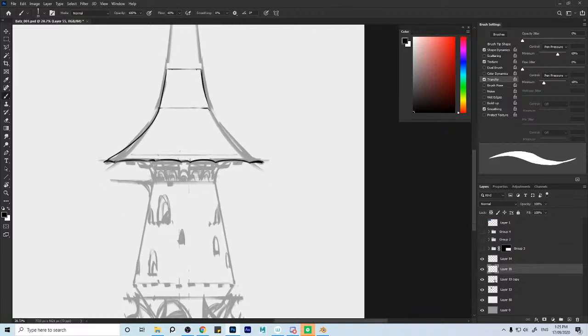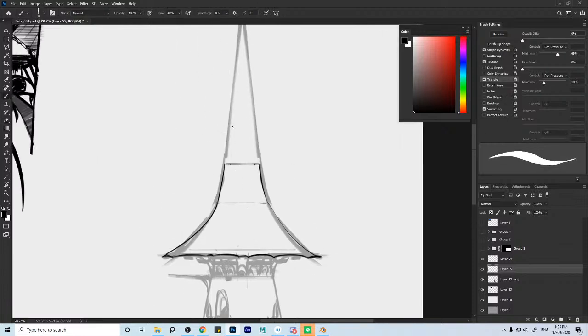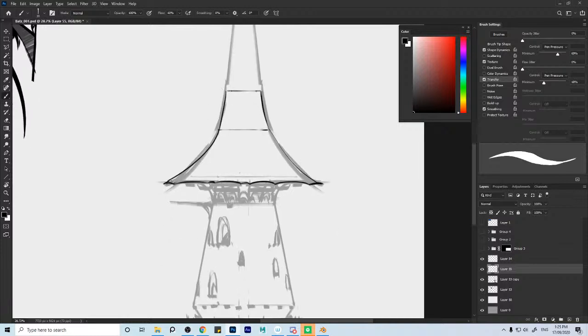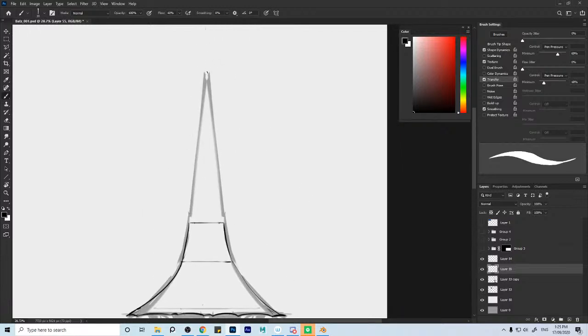Because as flexible as 3D is, there are some things that have to be dealt with in a particular way to make it efficient, and you don't want to be fighting the tools. And then there's plenty of things where, for a designer, drawing is still the most valuable tool.